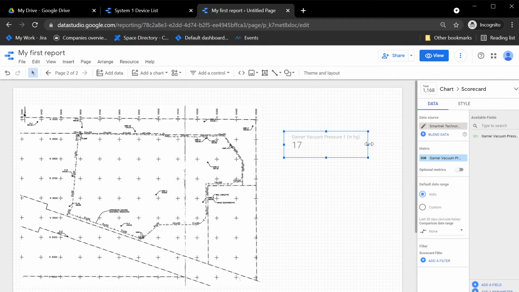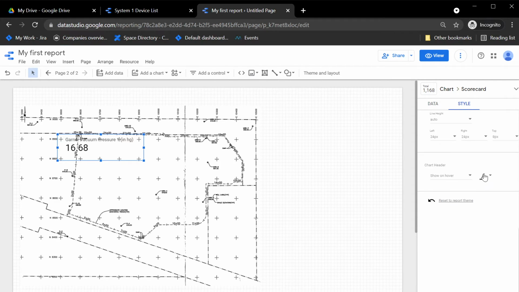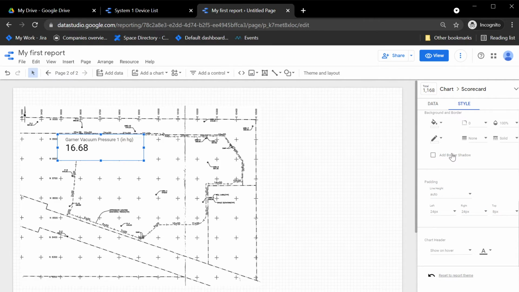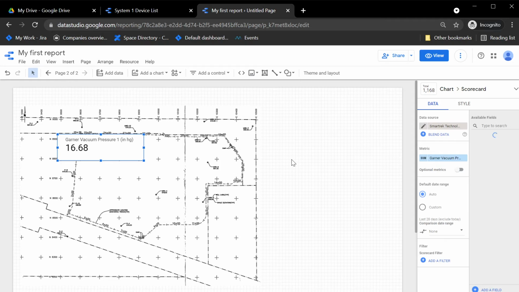So this is great. I can add it here. Let's click on style and maybe add a background so that we can easily see it. Maybe add a border shadow like this. So this is great, but I know that there is an issue if this vacuum sensor reads lower than 22 inches of mercury. So I can also add in some conditional formatting so that the information can be seen directly on the map.